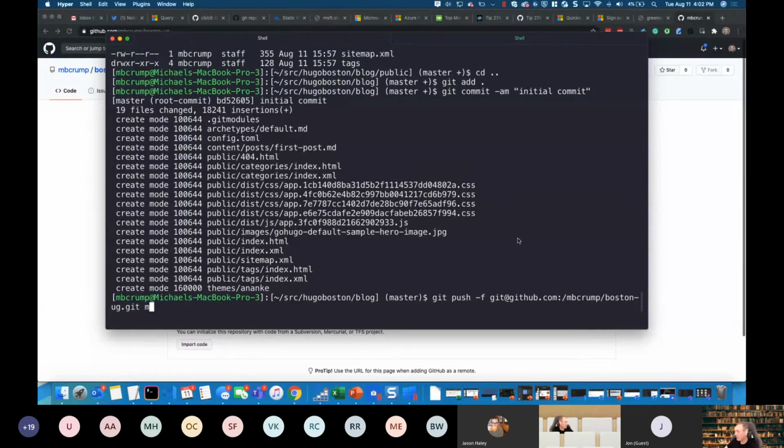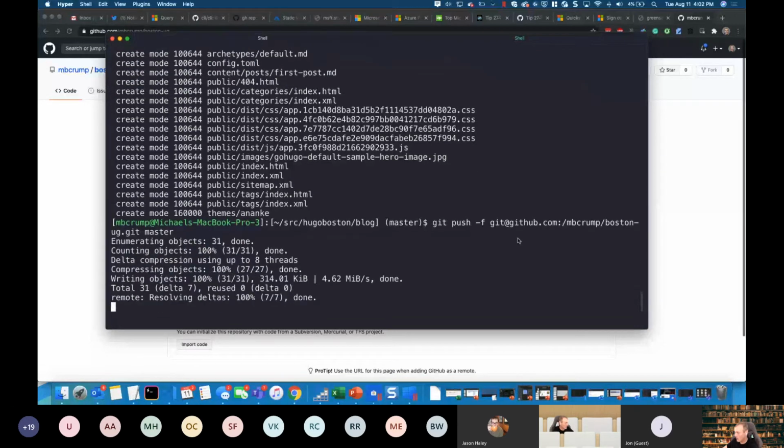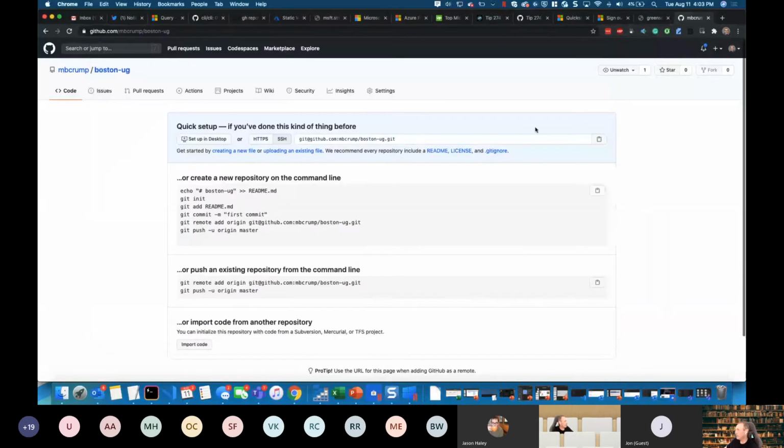.git, and then we want to push this into our master. So if everything worked well, we should have something going on here. One other cool thing you can do with just GH is you can also do a GH view and be able to view readmes and a few other things. Okay, so let's refresh here.